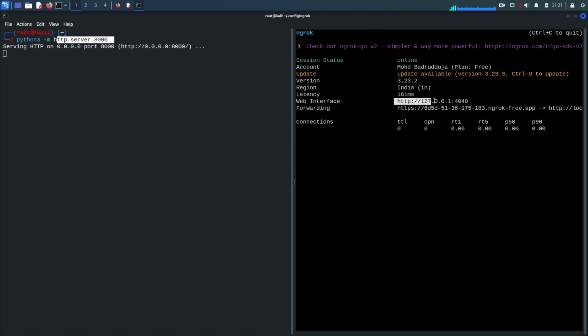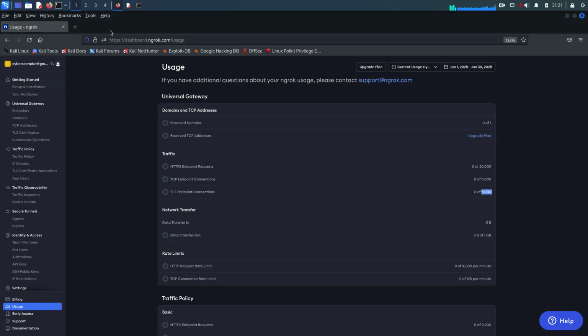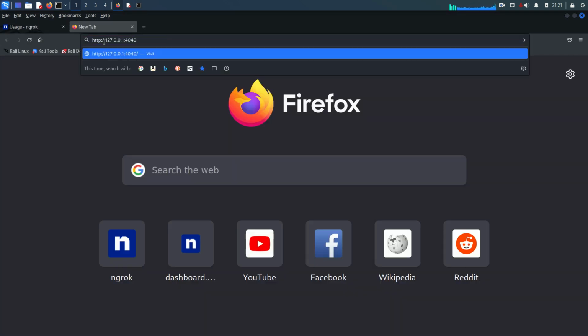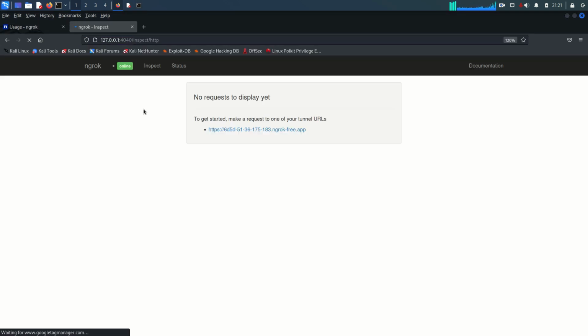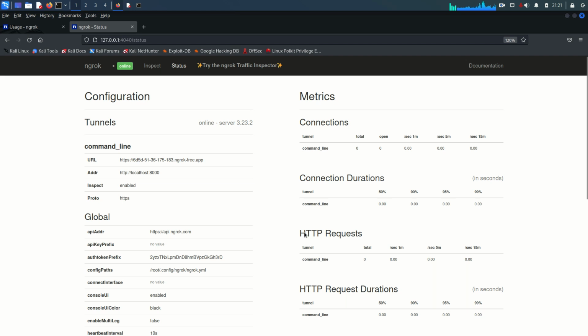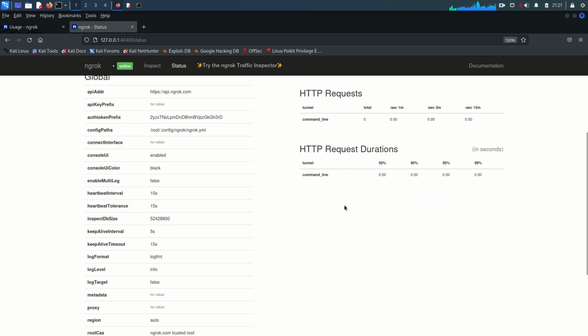Now, if you want to access the web interface of this session, you can just copy the link and paste it here, hit enter, and you can see this service is online. You can inspect what happened, and you can also see the status. Up to now there is no connection request, no hit.